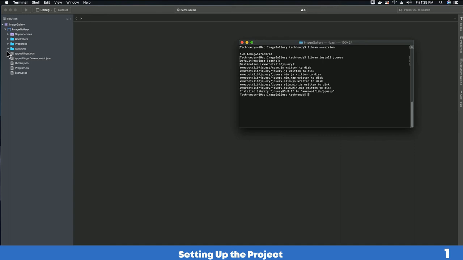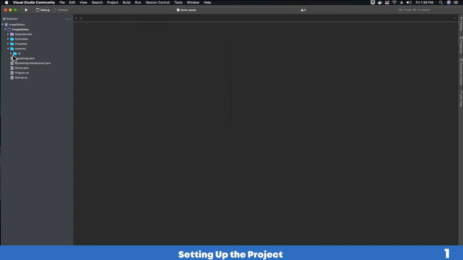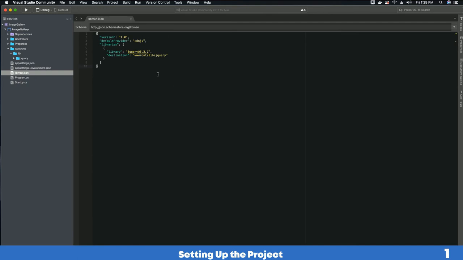Now if you notice, my wwwroot folder has a folder called lib, and it has a folder called jQuery, which contains all my jQuery files. I also have a libman.json file that's created for me. That's my package managing file. If I open that file, I have a package called jQuery in it. In this way, we can add all our required packages using libman, because there is no longer any support provided for Bower in ASP.NET, in .NET Core, or in ASP.NET MVC. So please, if you are installing packages, use libman, because Microsoft does provide support for it in Visual Studio 2017.